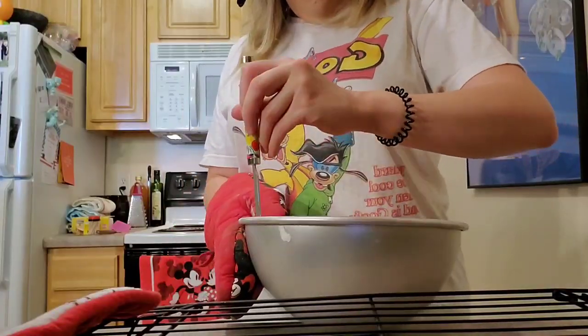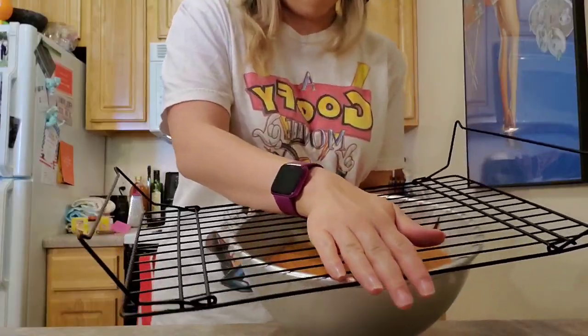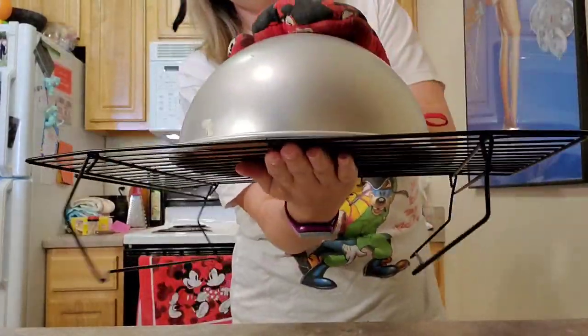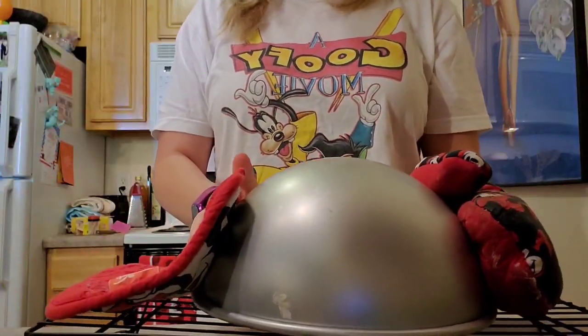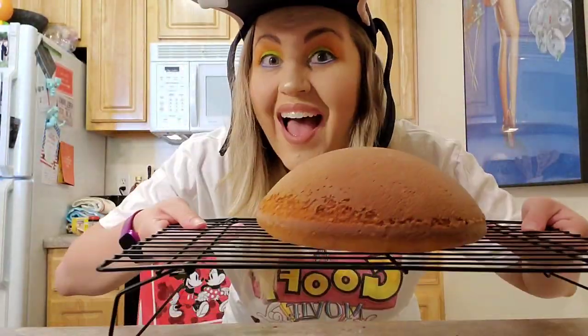Then take a wire baking rack, put it on top of the cake pan, and then very carefully flip the cake pan over onto the wire cake rack. This will help the cake come out from the pan nice and clean.